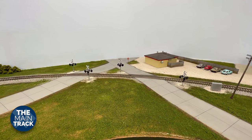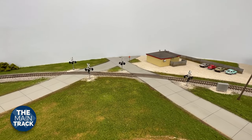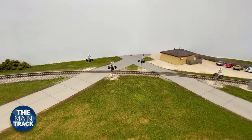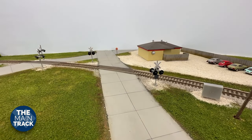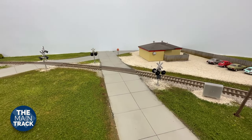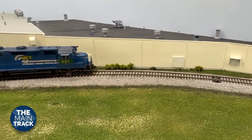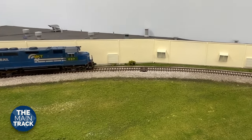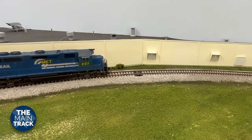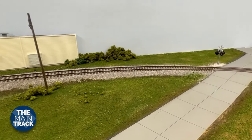I've got a train running right now and I'm going to do a demonstration of the activation of these Gray Crossing signals. The main point of this video right now is just to show you how these things work. As you can see right now, everything is turned off, waiting for the train to arrive. You can also see right there where the ties are removed — that is where the sensor is at. And once the train hits those sensors, it activates the crossing signals here.